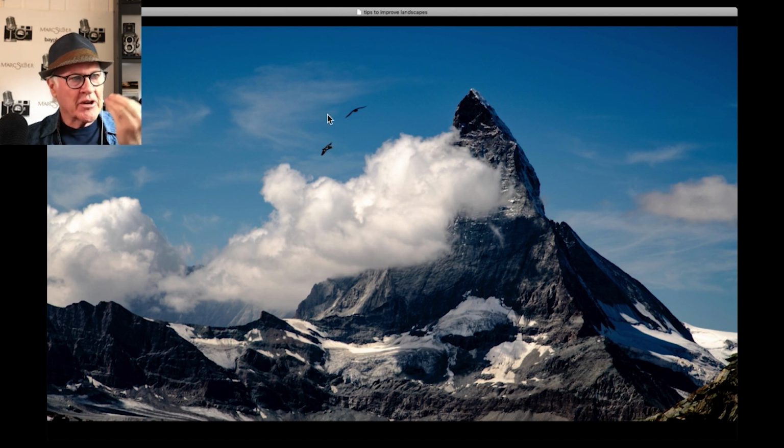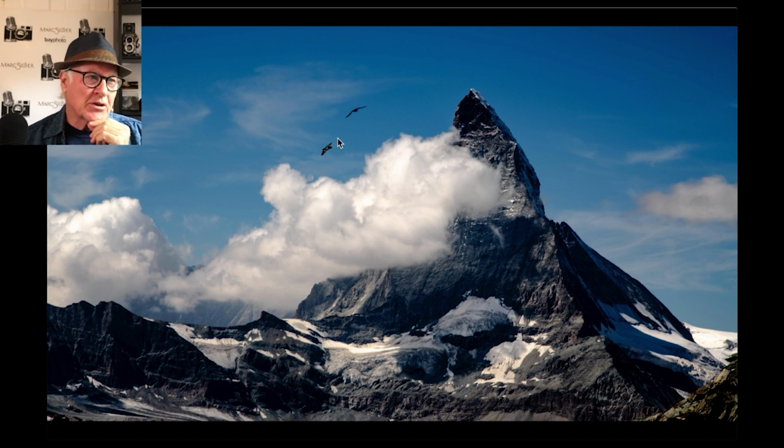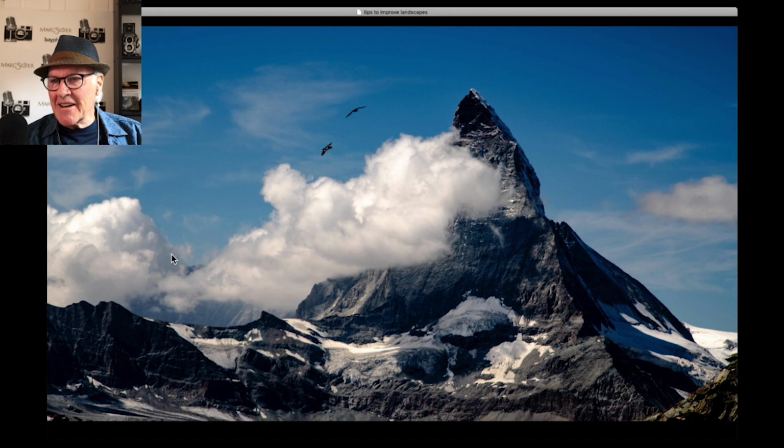A punctuation point gives you exactly what a punctuation point does in writing. It just helps highlight what your image is about. In this case, these two birds soaring really added to the image for me. And I waited for them. I try to use birds a lot in landscapes, or people, or animals, or even a car. I want some other element in there besides just the mountain, let's say. So that's another compositional tool. Look for weather, look for clouds, but look for those punctuation points.